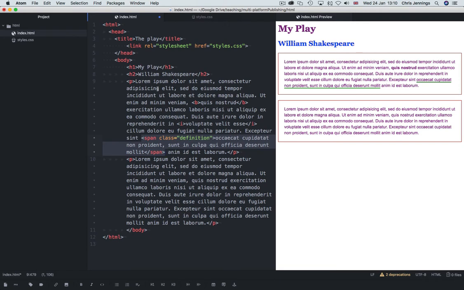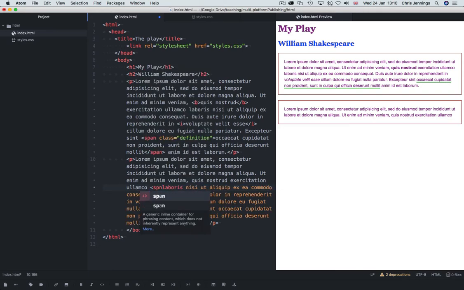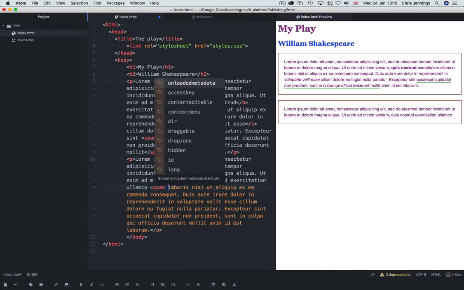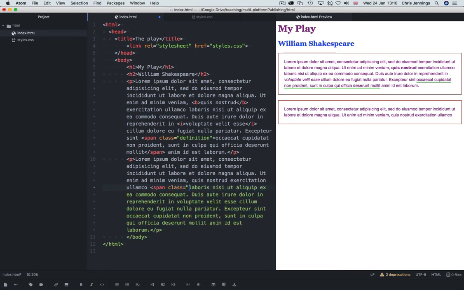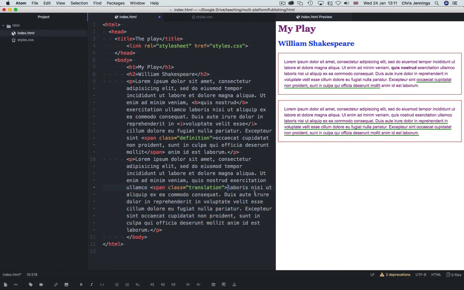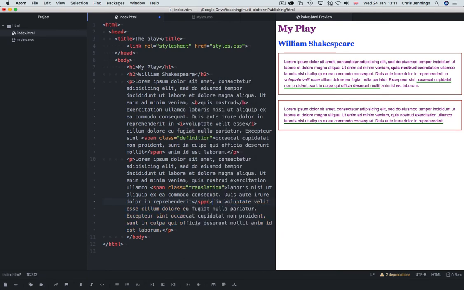We could have a different span tag. Let's say let's move down to this place here, and we're going to have another span tag, this time with a different class name of translation or something like that, just for the sake of argument. That's our span tag, and now our closing span is here.